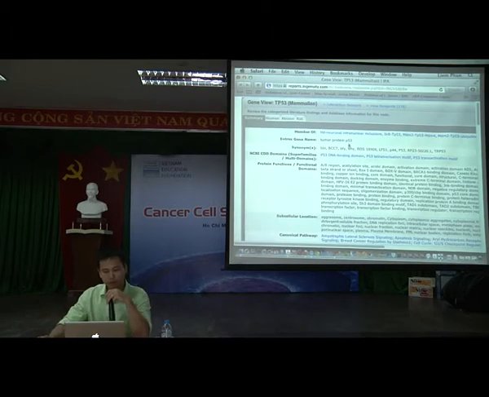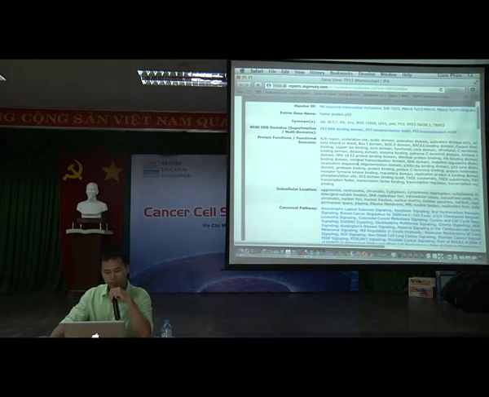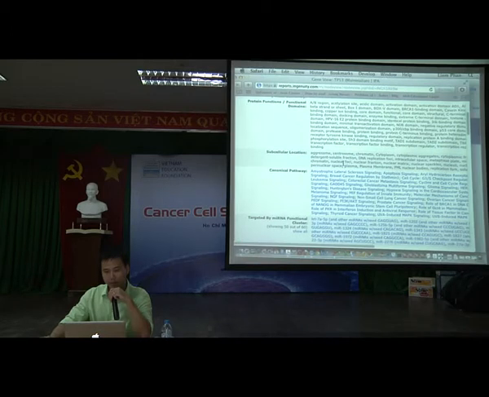So once you receive a report from IPA, this is the first summary. This is the official name of P53, the same synonym. And also the domains of P53 protein, like linear binding domain, tetramerization, and transactivation domain, and also the function as well. This is a subcellular location of P53, for example, like centrosome, chromatin, linear replication foci, etc.